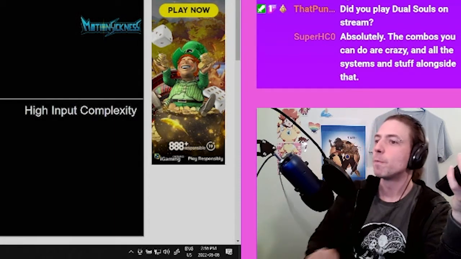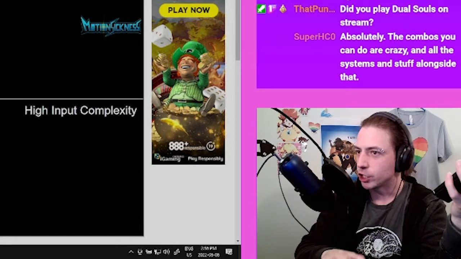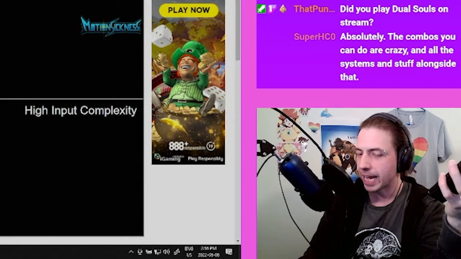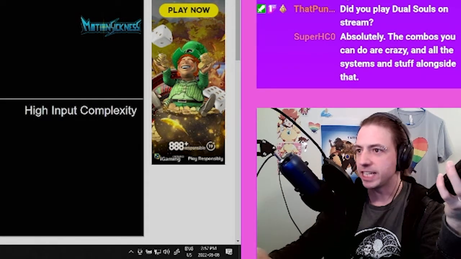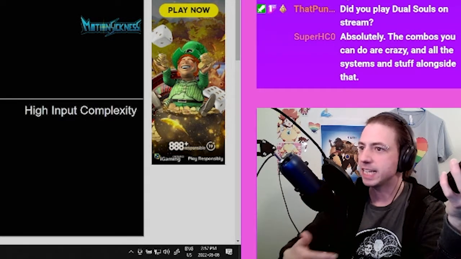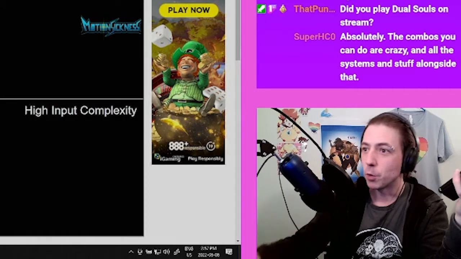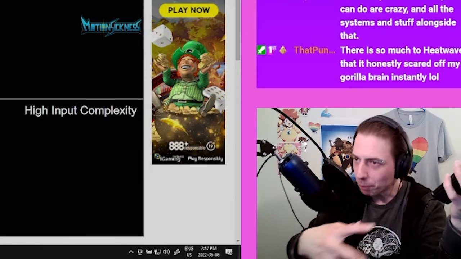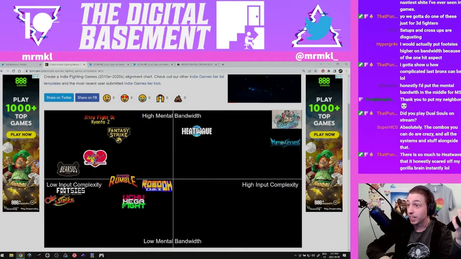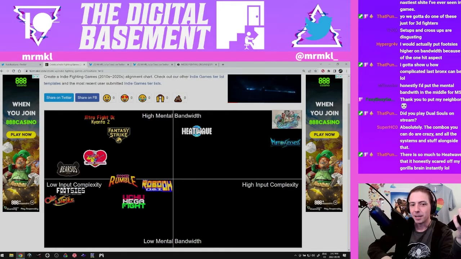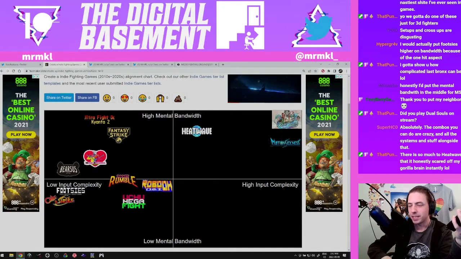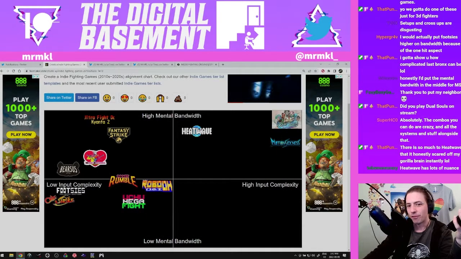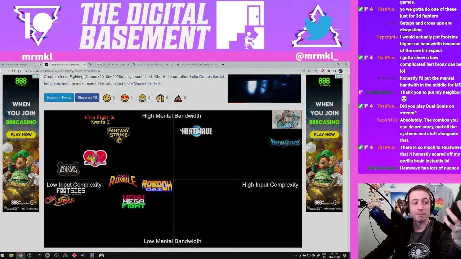Oh my lord. So despite the fact that Heatwave does a really good job, it's a 4-button ABCD Air Dasher style fighting game. It's got relatively lenient inputs, relatively lenient input buffer. There were no DP motions in the game until relatively recently, I think. So despite all that, the way you can select grooves, or styles, and the pace of play and the styles of mix-ups really put it further into the complexity, definitely a bandwidth complexity issue.